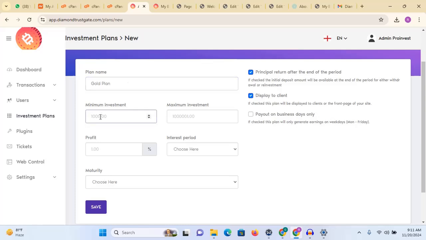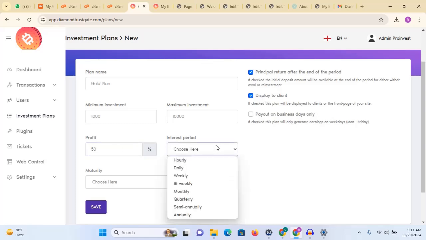In this one, the minimum investment can start from $1,000, since the maximum investment of the basic plan was 1,000. So this one should start from 1,000 minimum, and the maximum can be $10,000. You don't need to add commas, it's going to apply them by itself. And then the profit can also be 50% increase. For the interest period, we can add the normal interest period, let's say daily.